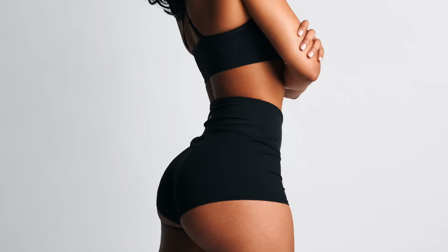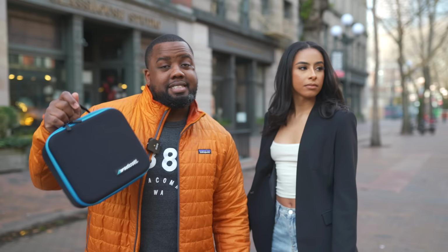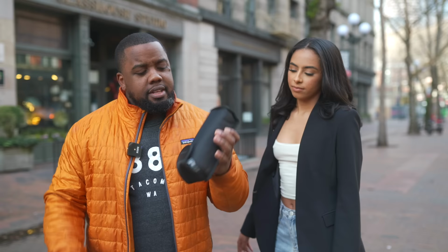All right, yeah. So you guys, we linked back up because Westcott sent me some new flashes, some new gear to test out and talk about, review, see what's popping. We have the Westcott FJ200 and then the new FJ80, I think? The new flash. So, the new 200 watt strobe and then their new on-camera flash.